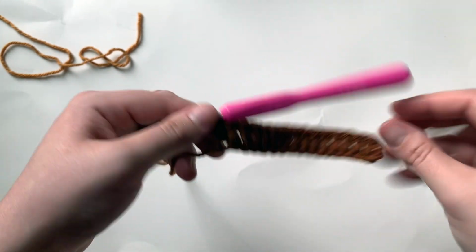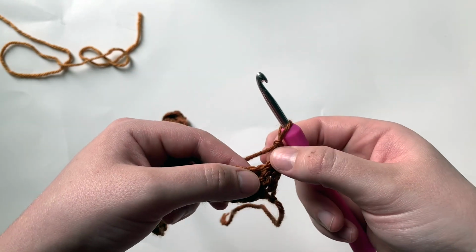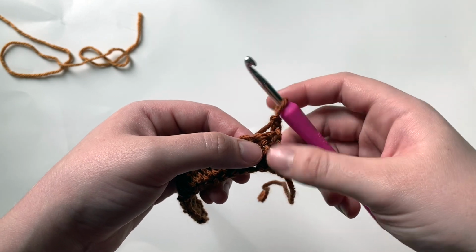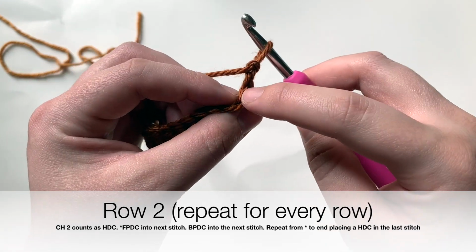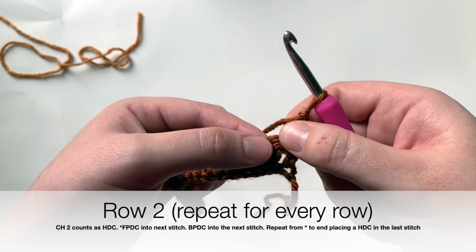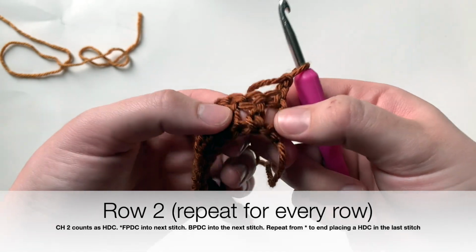And now what we're going to do is chain 2 and turn. Now this chain 2 counts as a half double crochet, and it will throughout. So we're going to skip the first stitch. The first stitch would be right here where our chain 2 is coming out of. We're going to skip that because that chain 2 is acting like a stitch. And then what we're going to do is front post double crochet.